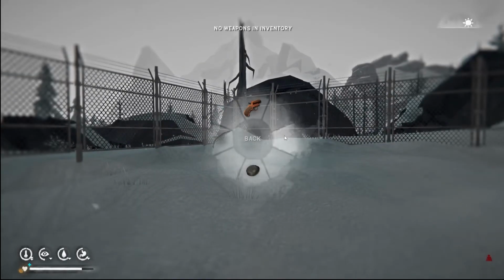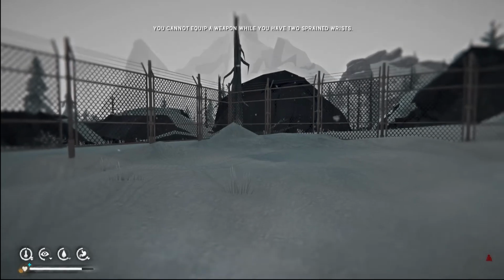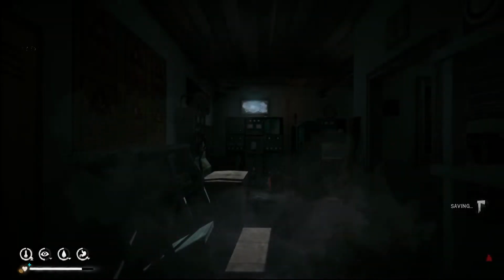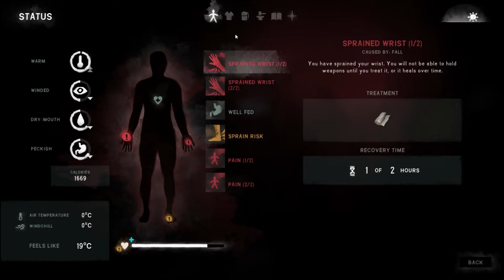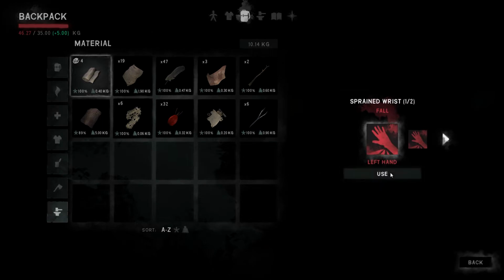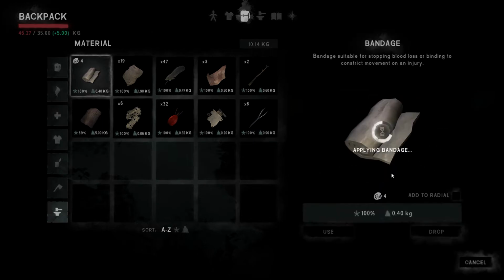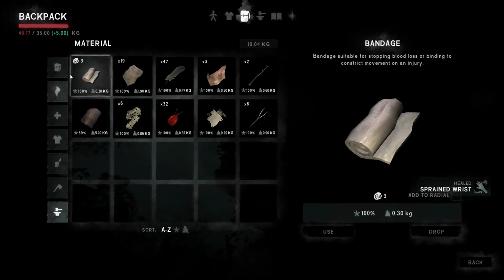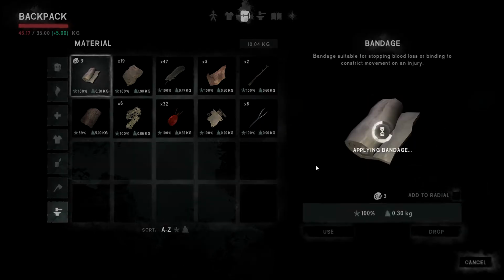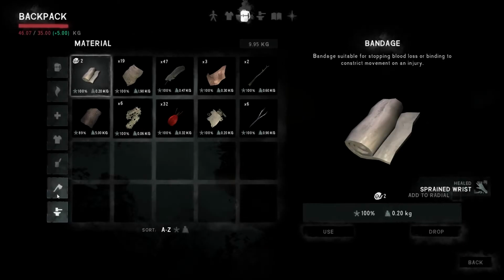No weapons in inventory. What about this? Oh, my wrists. Okay. Well, that's a different problem. That's not no weapons in inventory. That's sprained wrists. But hey, you know what? I still love this game. It's okay. I'll get over it. Let's go ahead and repair our wrists. Or treat your wrists. You don't repair your wrists, do you? I'm not a machine. Astrid's not a machine.